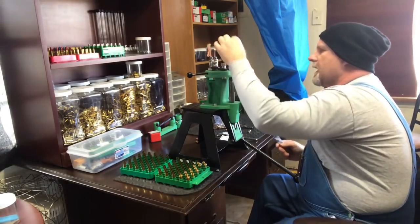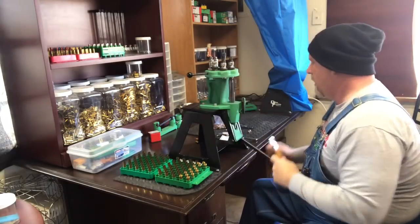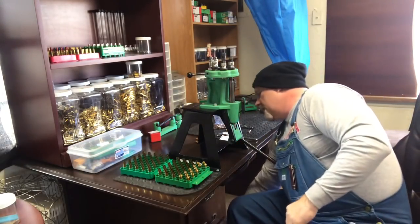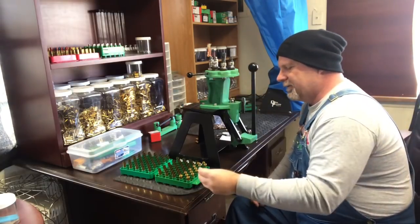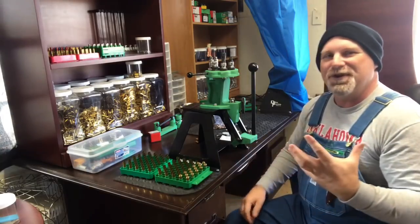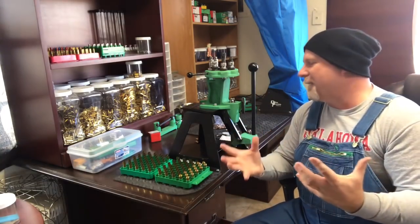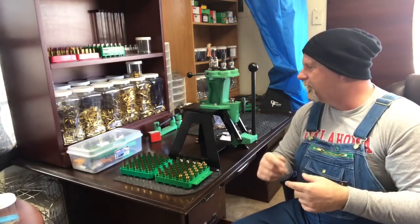When I lock these in, I don't lock them in super tight, and you can see I'm just using a small pair of channel locks. Just enough to grab it a little better. When you get older, your hands get a little worn out, so you have to find better ways to grab things. Okay, I'm going to go ahead and get the rest of these resized and flared.